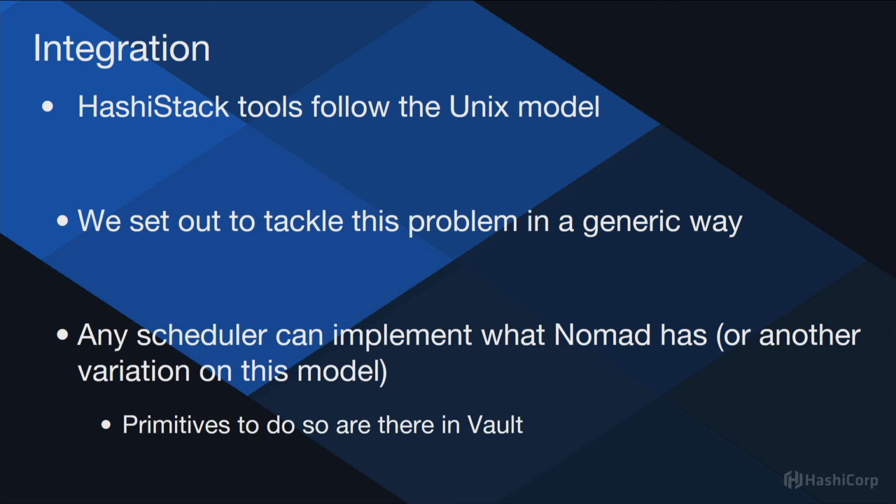And kind of as a follow-up to that, I actually think that this is a really good example of the way that HashiCorp thinks about things, the way that we follow the Unix philosophy. We try to do one thing, do it well, instead of do all in one. And in many cases, this actually works out to our benefit, because we say, look, we want to tackle this problem in a generic way, and we think about it in a generic way. We don't only think about it in terms of Nomad. And so as a result, any scheduler can implement what Nomad did. So I just think that it's a really nice way to show the strength of the way that we generally think about how we build our software.